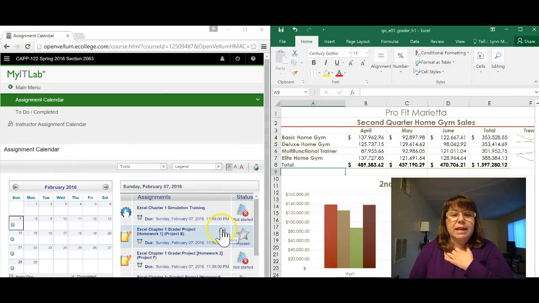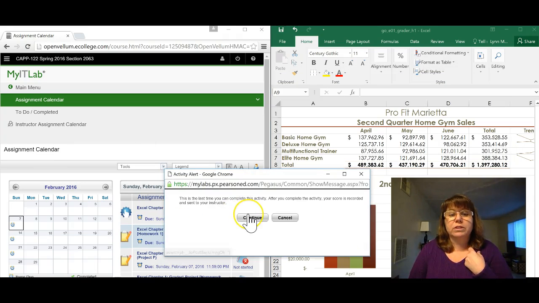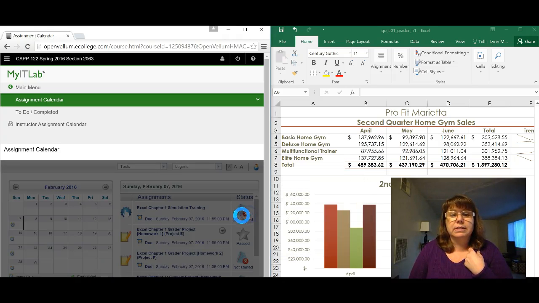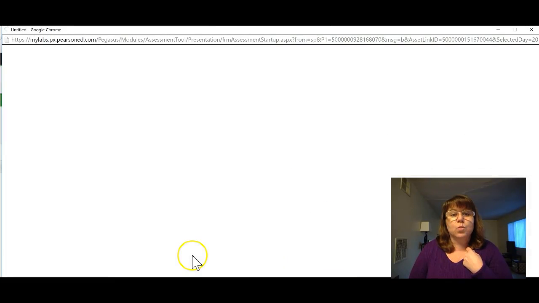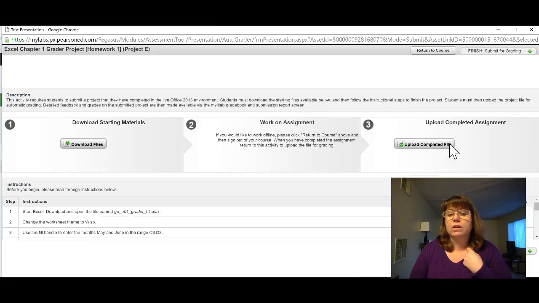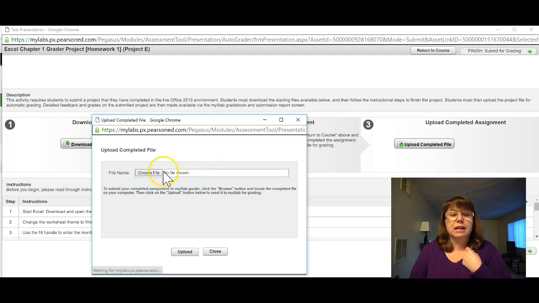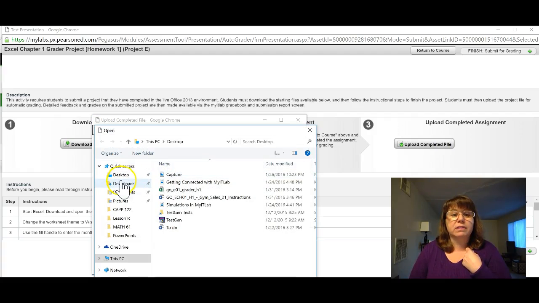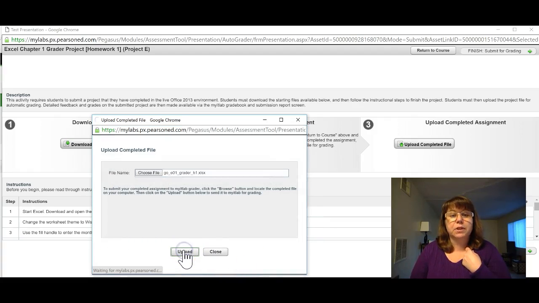I'm going to go back to my grader project. I'm going to submit my file once again. Again, I'm going to select my file, and I saved it on the desktop. I'm going to open it and say upload.